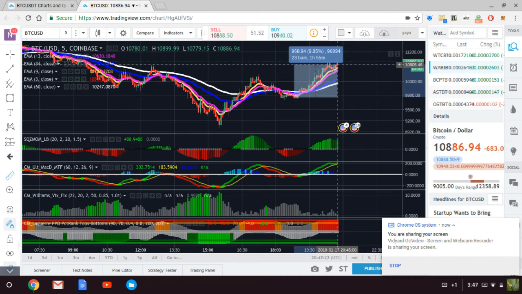So this indicator is very nice compared to what TradingView gives you, and there's a lot of indicators you can use too. I use a lot of the standard ones that come with TradingView also, but this one I really like because it shows me the best times to buy and sell, like one of the best times.